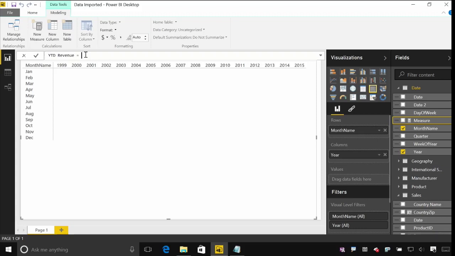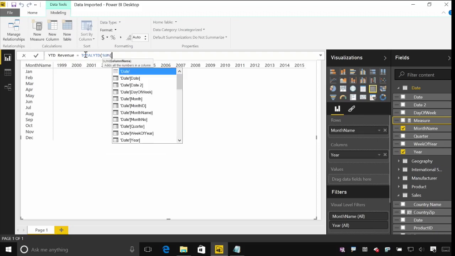And again, like I said, there's plenty of functions and expressions in this language that help you build these things. So for example, we've got these three: total month-to-date, total quarter-to-date, and total year-to-date functions that help do these time-based calculations. I want to do a year-to-date, so I'm going to hit Tab, and you'll see that once I start typing these formulas, I get a little tooltip that tells me what parameters I need for this formula. So the expression that I want to evaluate is actually the sum of the sales revenue. So I'm going to get a total year-to-date sum of sales revenue.